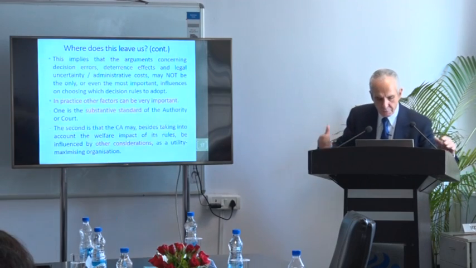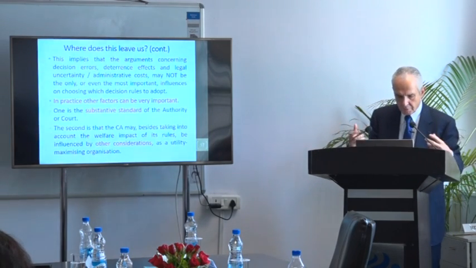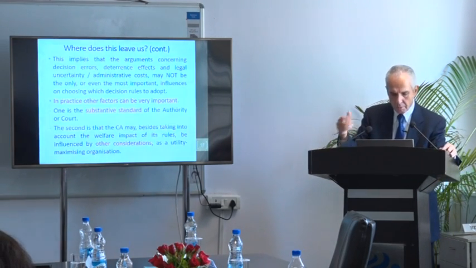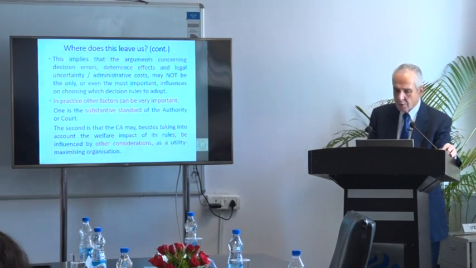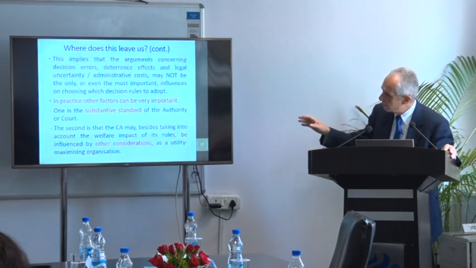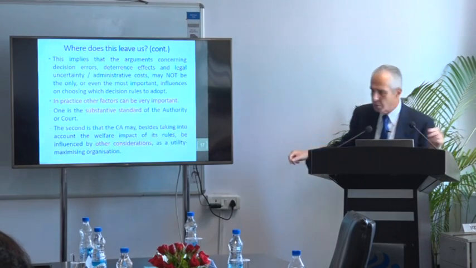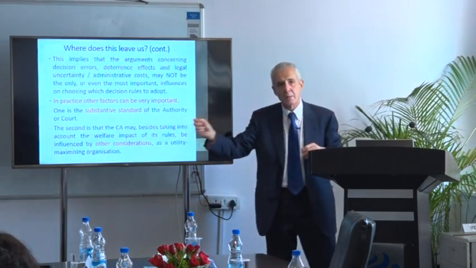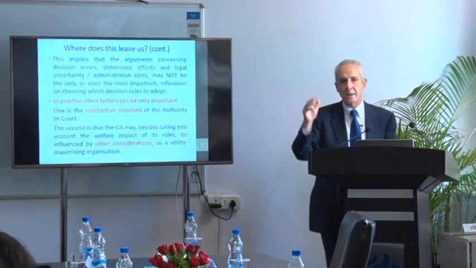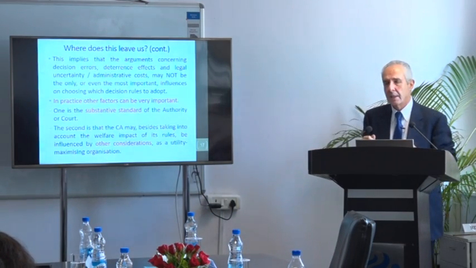But sorry about that. I thought that if you're not familiar with this literature, I should go a little more in detail. So what other factors are important? One important factor, which I had told you at the beginning that we should come back to, is the issue of the substantive standard. What is the ultimate objective of the competition authority?